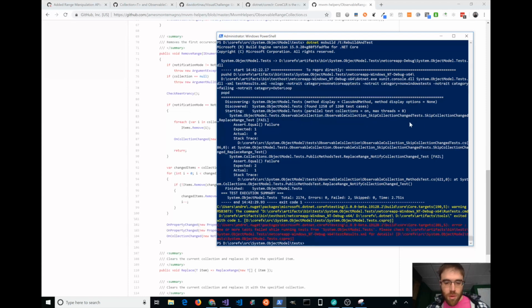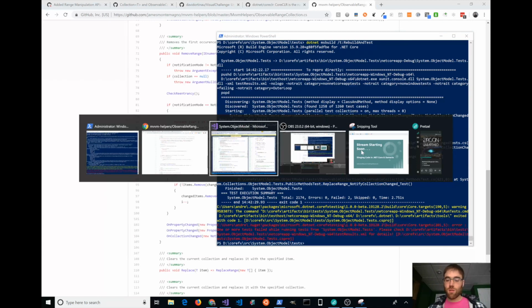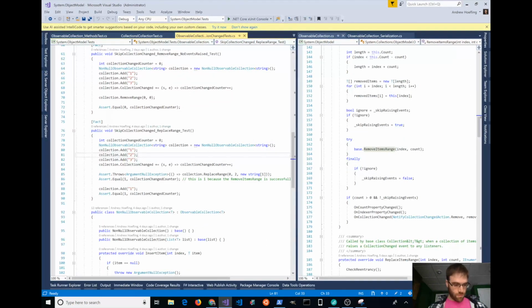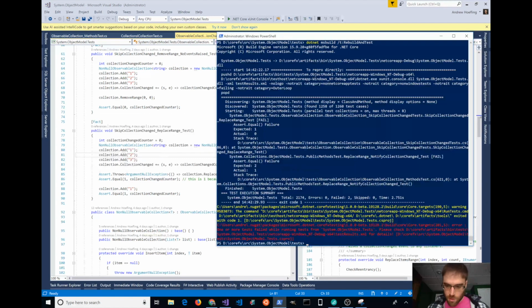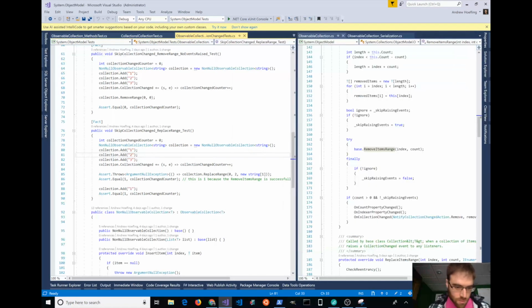So the skip one, so line 86. Alright, so it's doing the skipped collection change to replace, and just make sure I'm on the right test. And it's saying the expected is 1, the actual is 0.